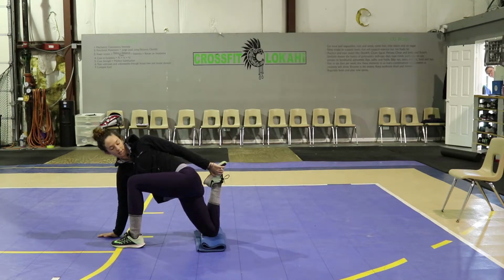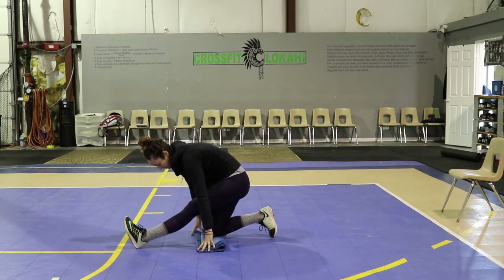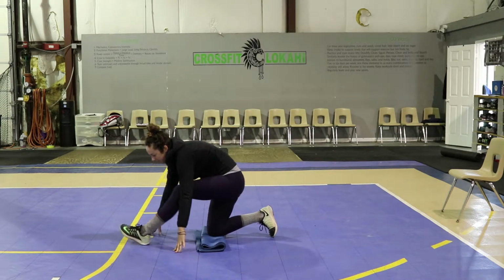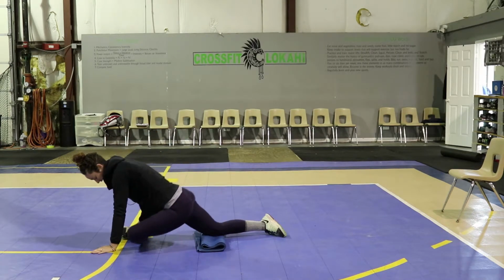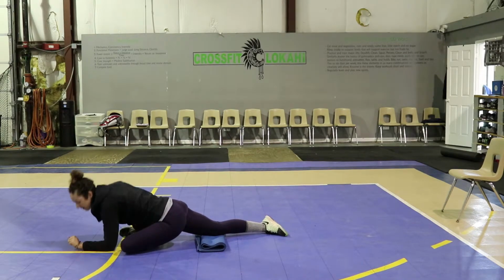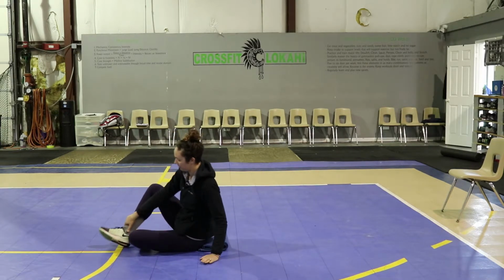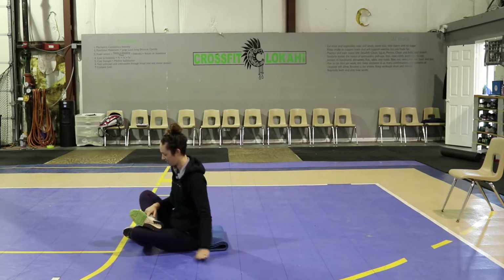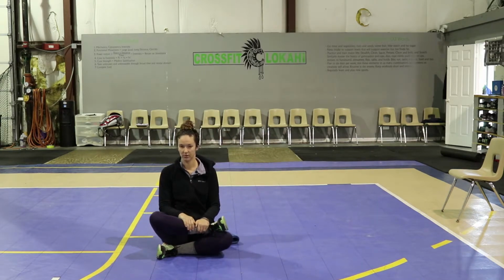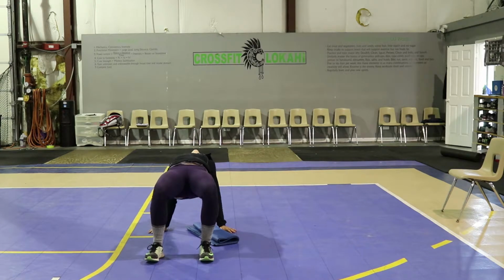So hold here. And you're gonna push back for the hamstring stretch. Keep that leg straight, reach down, feel it all through here. Then into pigeon. Start up high, go down to your forearms if you need to. Swing your right leg forward, and stack it on top. So it'll be here. And then open up again, tabletop.